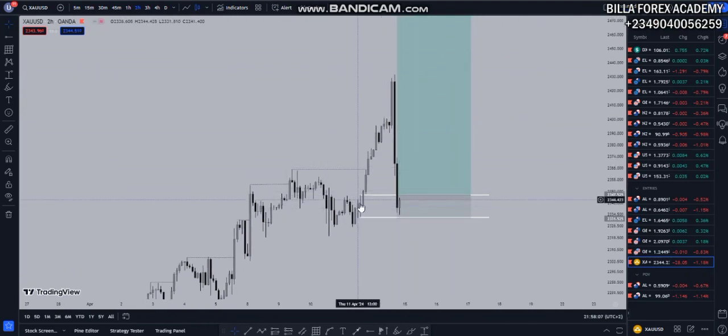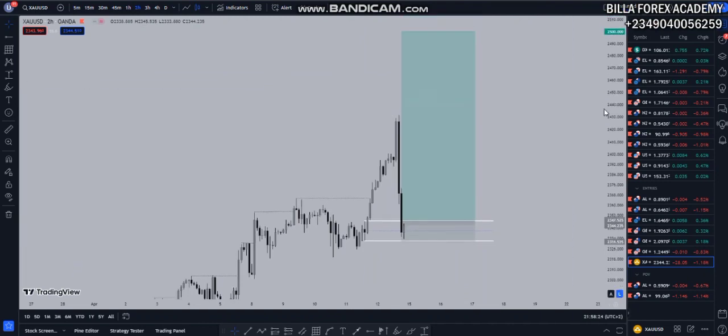So now we saw a little range around here. Price just did a small range around here, and what did I do? I picked my last bearish candle. Now price has mitigated more than 50% of the candle. So yeah, we should just wait. If price goes below this low, then goes below this low too, we all know that price might change trend, giving us a bearish trend over there.